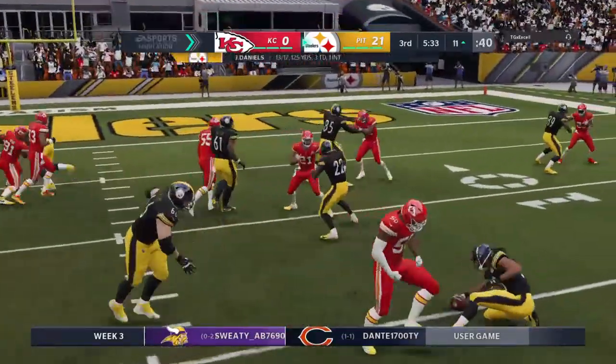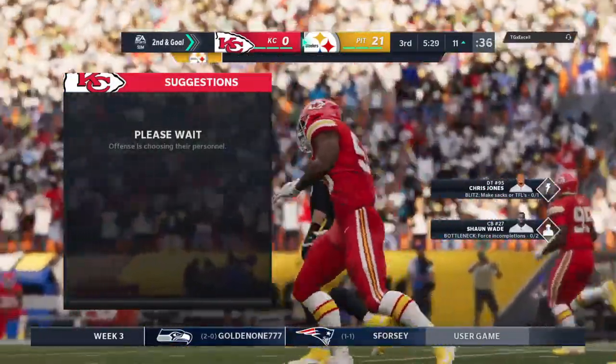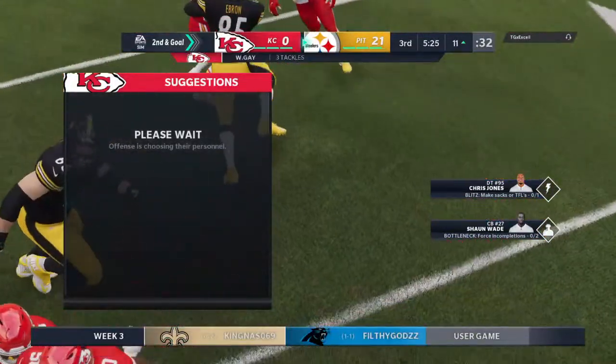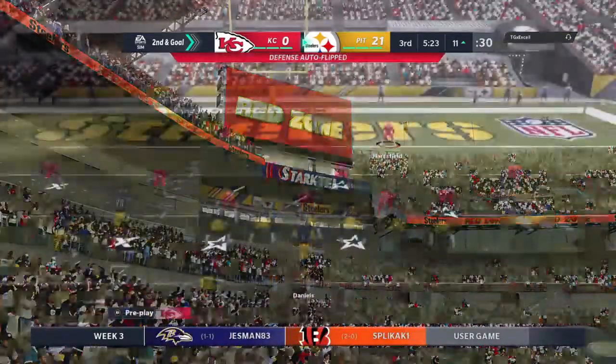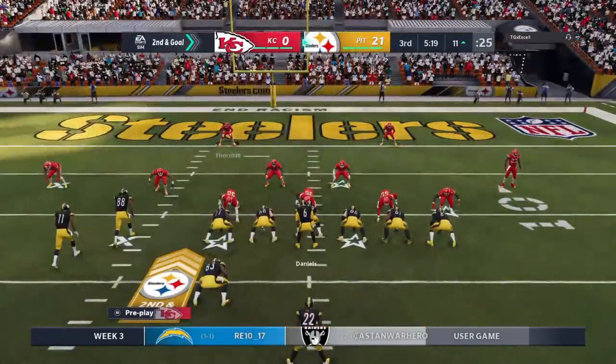Yeah, this play doesn't go anywhere. Backwards, losing yardage to the 11. It'll go as a loss on the play. Not what you need down here. It's going to be 2nd and goal at the 11-yard line. So they get pushed back to the 11, and here's 2nd and goal.